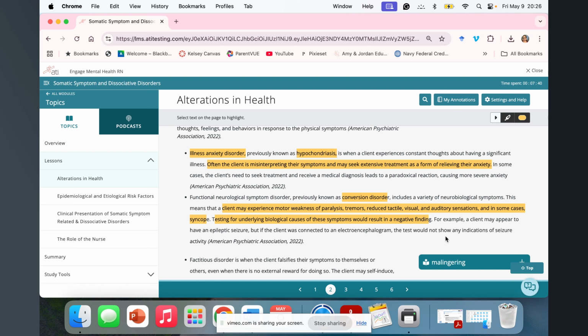I literally have had a patient. She had, at the time it was called conversion disorder. Now it is called functional neurological symptom disorder. She was having quote unquote seizures, and she was having like 6 a day. And she was on our unit, but she wasn't having a seizure. During her seizures, she would legitimately turn purple, but then give a thumbs up that she was okay. Okay. She was not having a seizure. This was all based in other things, okay?